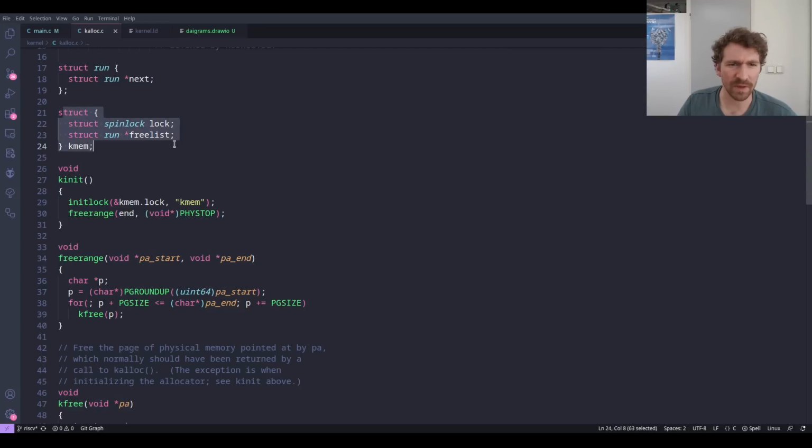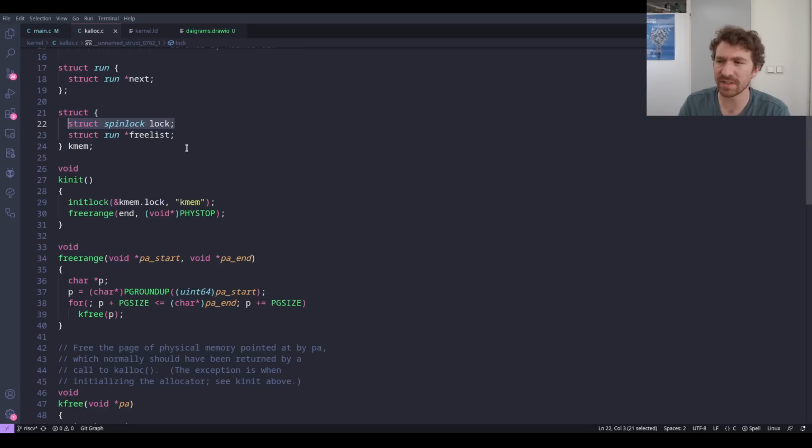Next, we've got a little piece of data that wraps up all of the interesting things we have in this module. It's called kmem, and it keeps track of a spin lock. Of course, we've seen spin locks now. They are used throughout the operating system to make sure that we have mutual exclusion on resources.